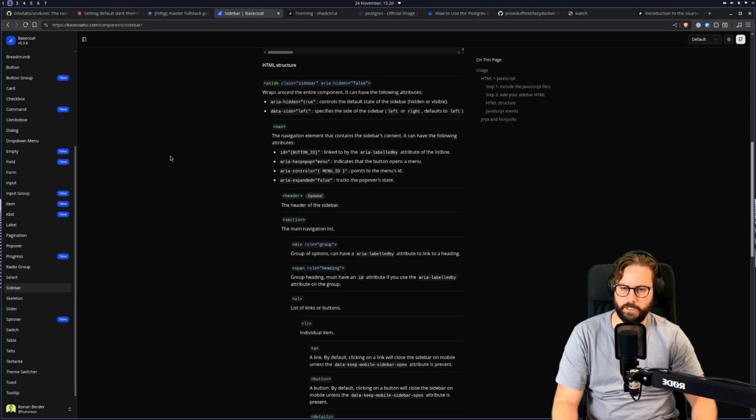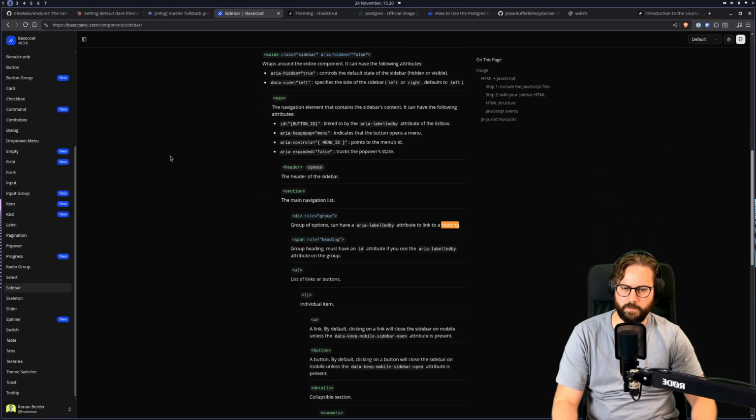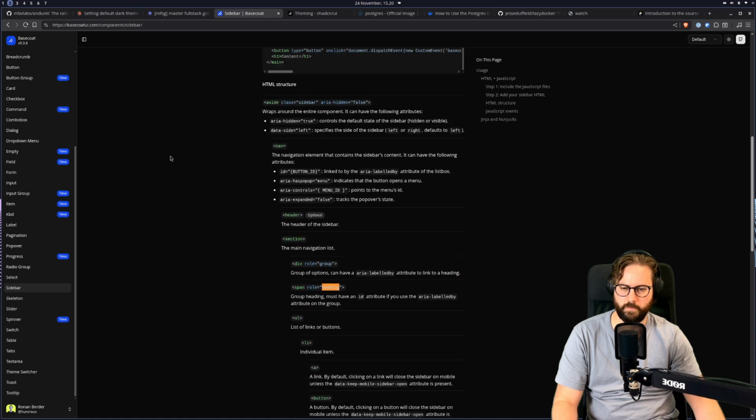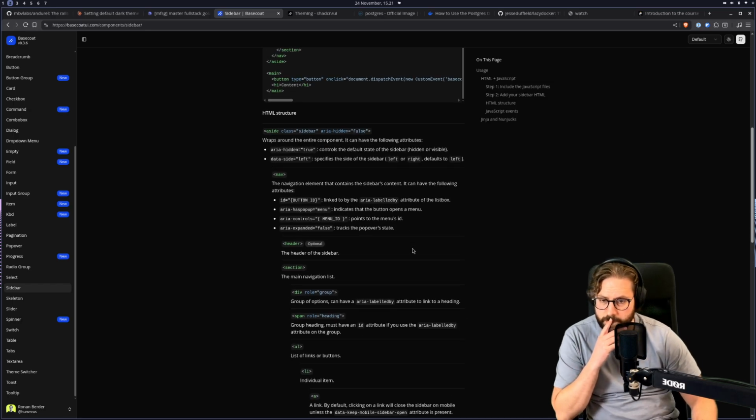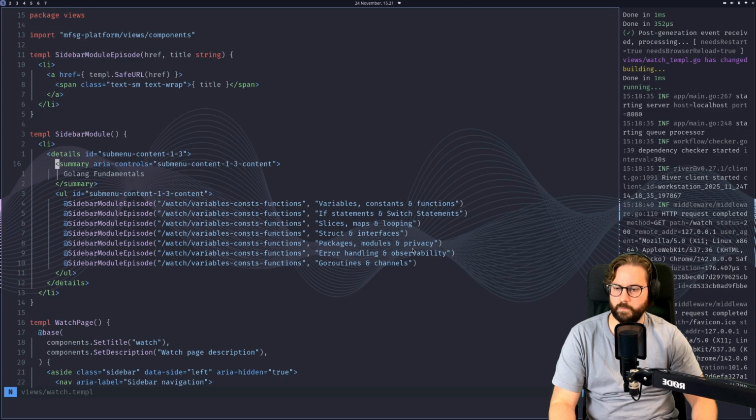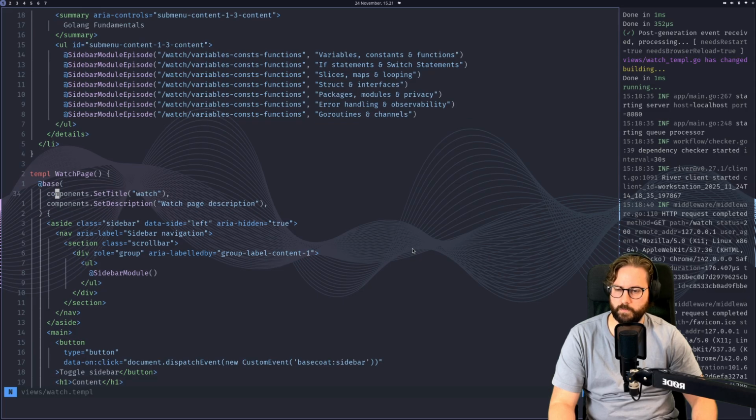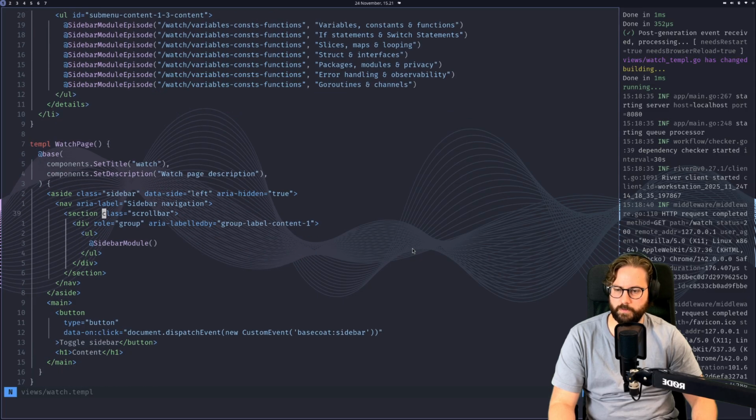Don't have any heading. Scroll bar, group label bar.